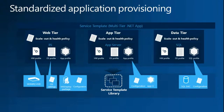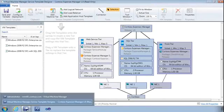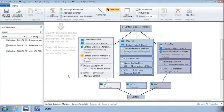All of that information is held inside the service template library, and then that service template as an entity becomes a single thing with all of those resources that are encapsulated inside. Okay? Just a quick scene set. So I'm just going to do a quick show and tell to bring that together. So the service template, this is what it looks like in the designer, and Michael's going to go through how we build these things out.